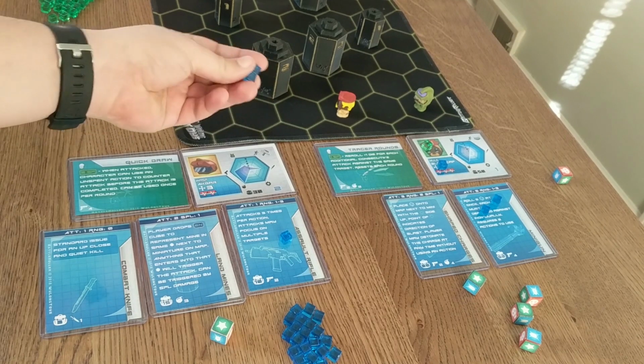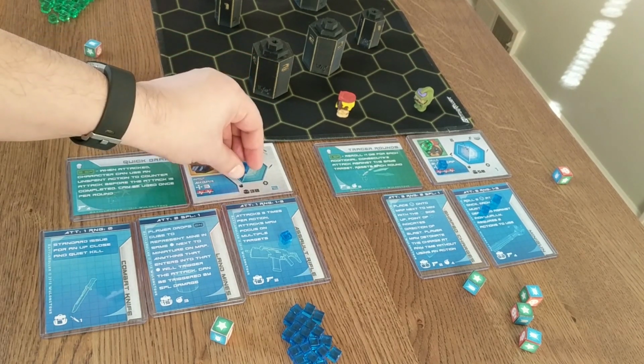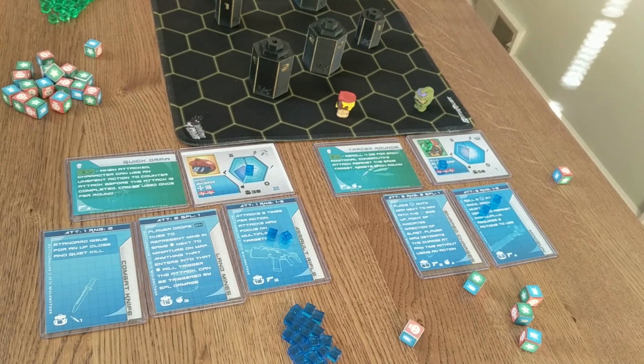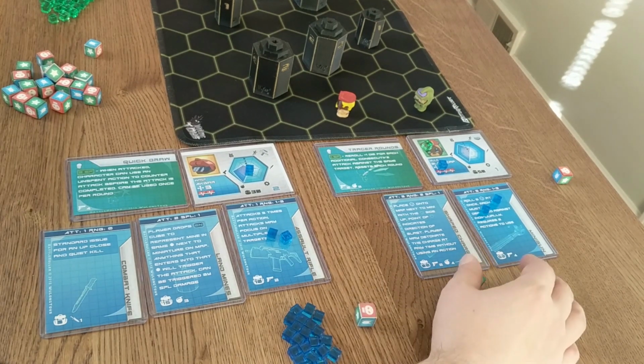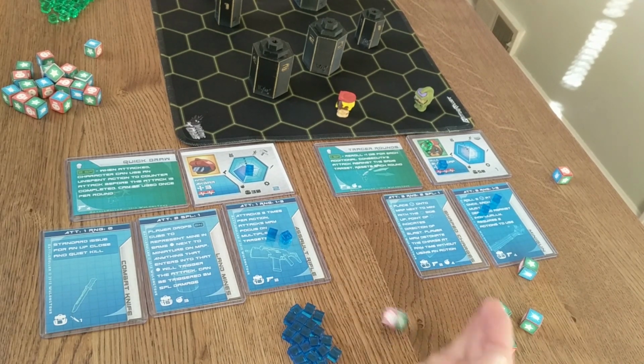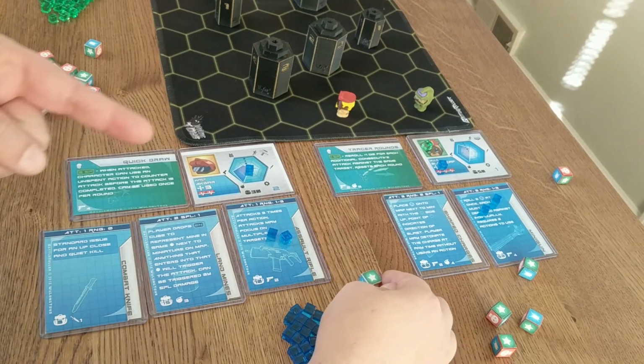Now Akbar still has 2 more actions to take. He's going to go ahead and attack one more time. Again, I'll roll the 1 die. This time damage, potential damage. Blocked by 1 shield. Second, potential knockback.